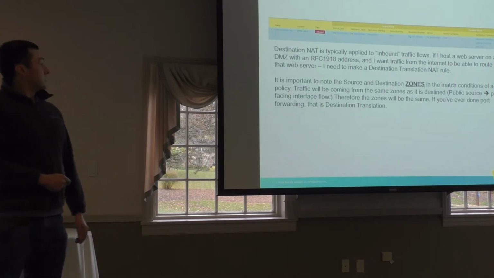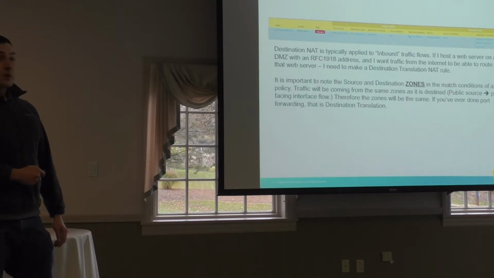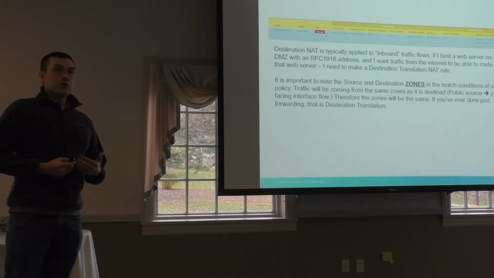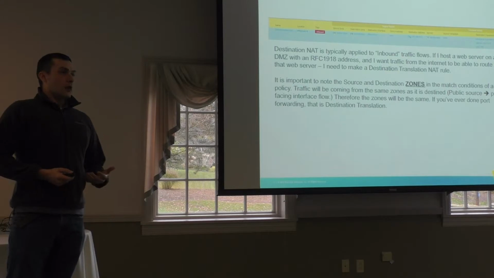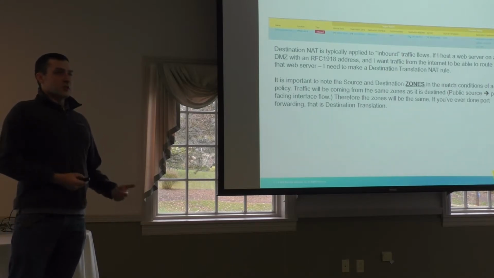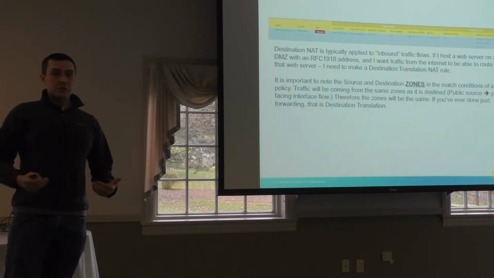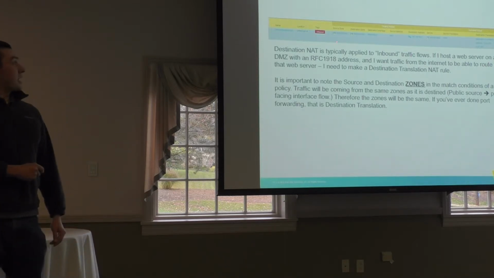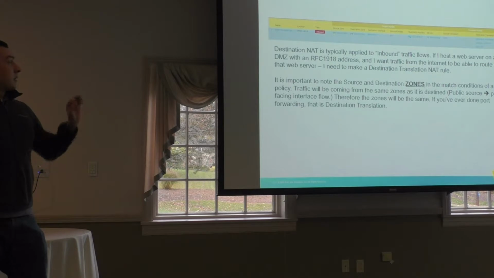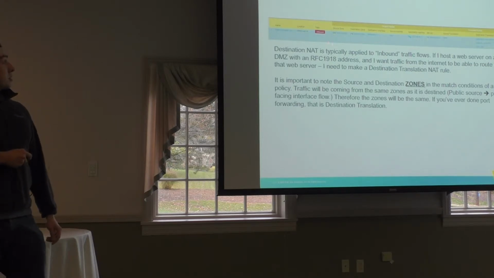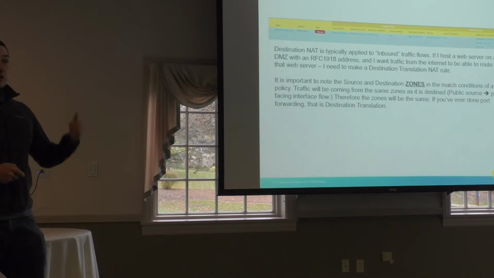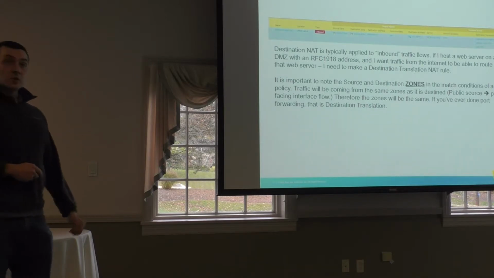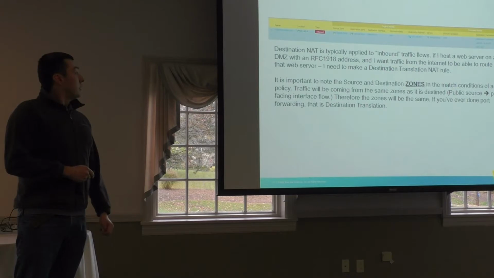But the zones are really what you have to pay attention to here, because a lot of our competitors don't really have the concept of security zones as a traffic match condition. It's usually just a label that you assign to an interface. Here we actually look at that as a traffic match condition. So if it's coming from the internet and it's destined for you, it's also going to be untrust. It's usually the same zone in the source and the destination match conditions.